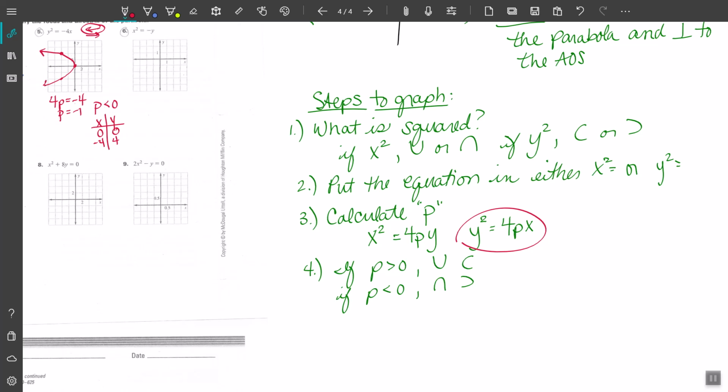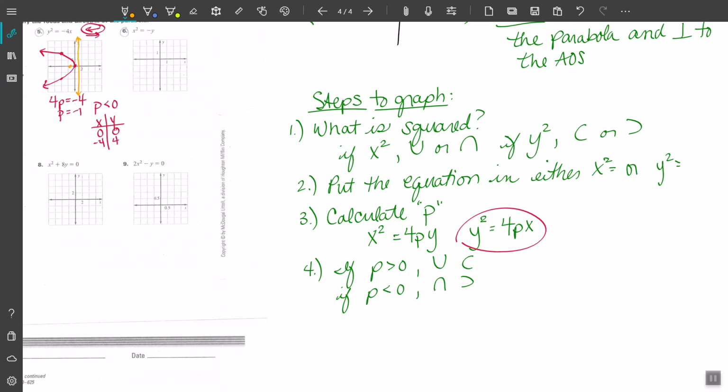Now, the focus again is going to be on the inside of the parabola, and it's going to sit on the axis of symmetry, and in this case it's going to be at -1. So I'm going to locate that right there at -1, and then my directrix is going to be outside of it, a line perpendicular to the axis of symmetry, which is sitting here on the x-axis, and it's going to be an equal distance from the vertex. So the directrix will be sitting at x equals +1.